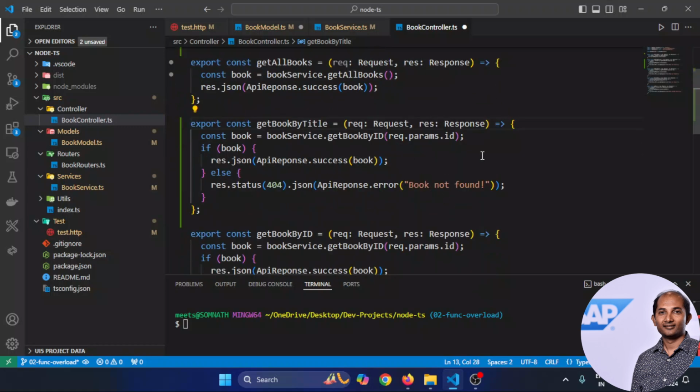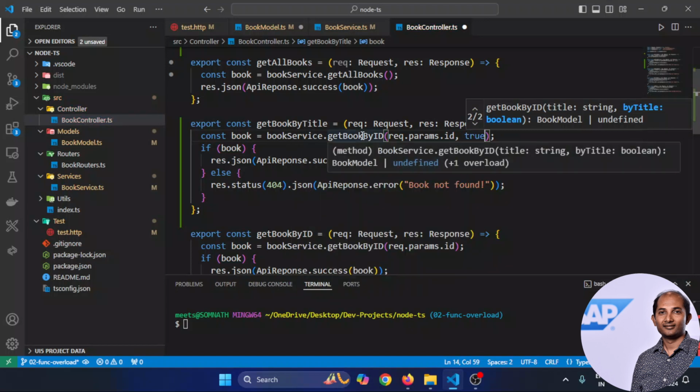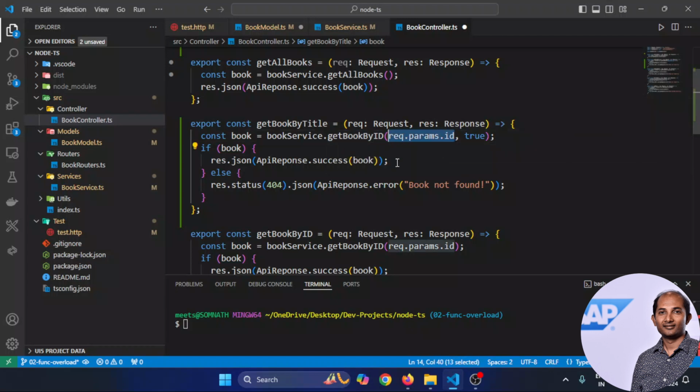And now what I'll do here, when I'm passing the parameter, which is the title, in this case ID is actually a title, but here I want to pass the second parameter called true, right? Because getBookByID has two properties, the first one is the title, correct? So this will contain my title when I make a request to this API, and I'm ensuring that it should go via title search, hence I'm passing true as a boolean value. So this way this will be all okay. I'm not changing anything else, all should be fine, correct?